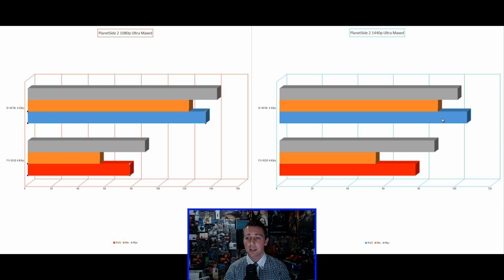If we contrast that to 1080p, it looks like the AMD caught up a little bit, but it was still CPU bound. It's pretty much the exact same result, 76.51 versus 76.31, with exactly the same minimum frame rate. The Intel did start to get GPU bound here, which was interesting, 105.29 versus 133.26. So anyway, the bottom line with this game is if you are playing PlanetSide 2, you'll most likely want an Intel CPU. So that was that part.